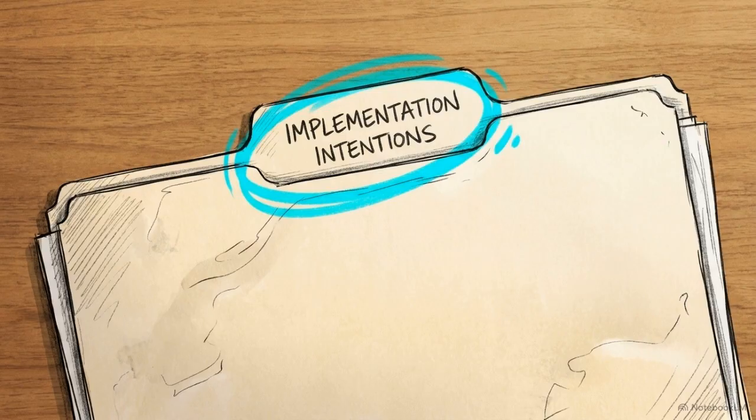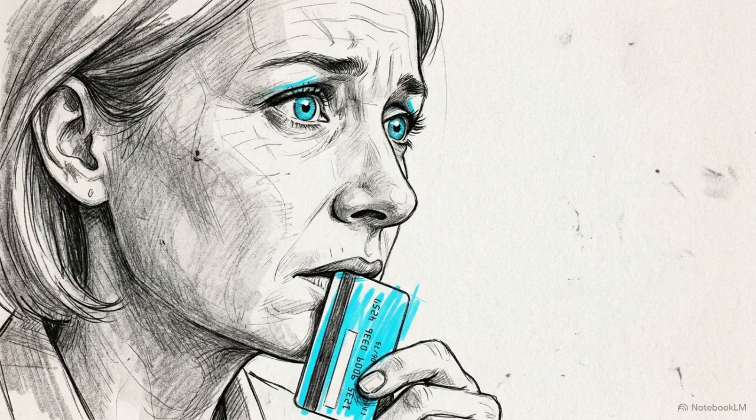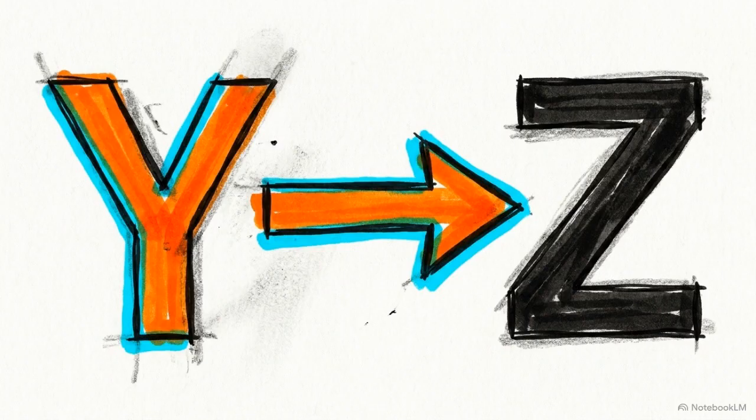Academic Peter Gollwitzer spent years researching implementation intentions. His work shows vague goals fail in critical situations because they lack a predetermined decision matrix. When friction happens, you're forced to figure out what to do in the moment. The solution is a cognitive formula that connects a specific trigger to an action. If situation Y occurs, then you execute behavior Z.